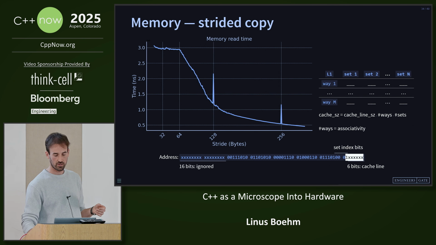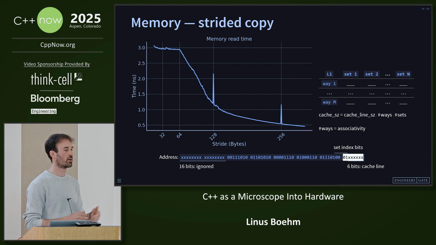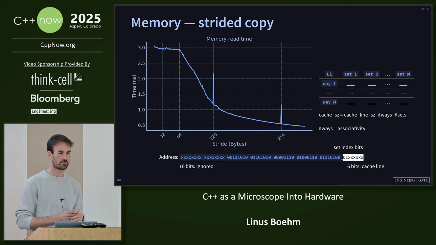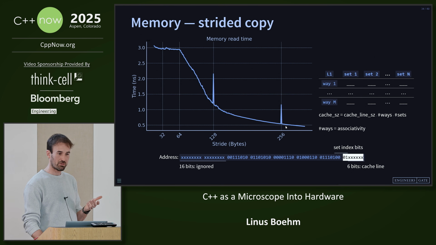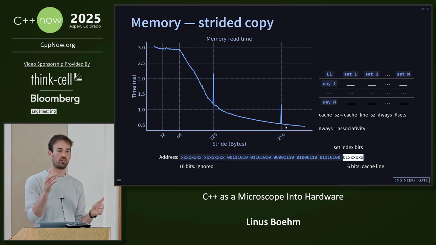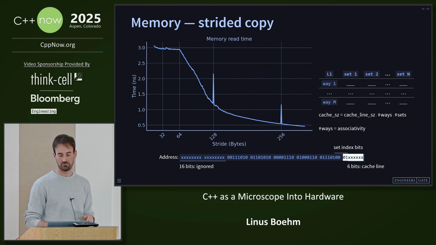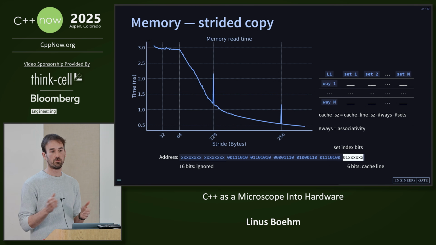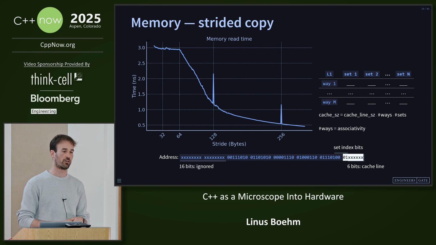for the stride size. For 256, the bottom 8 bits will be the same. So in this example, we would quarter our available cache, and this is why we see the second spike there. Wouldn't the spike be bigger then? Well, maybe we read so little data that we still fit into a low level cache. I haven't really looked into it, but this is what I measured. I can only assume that we read so little that we might fit into a low level cache, so the impact is not quite as high.